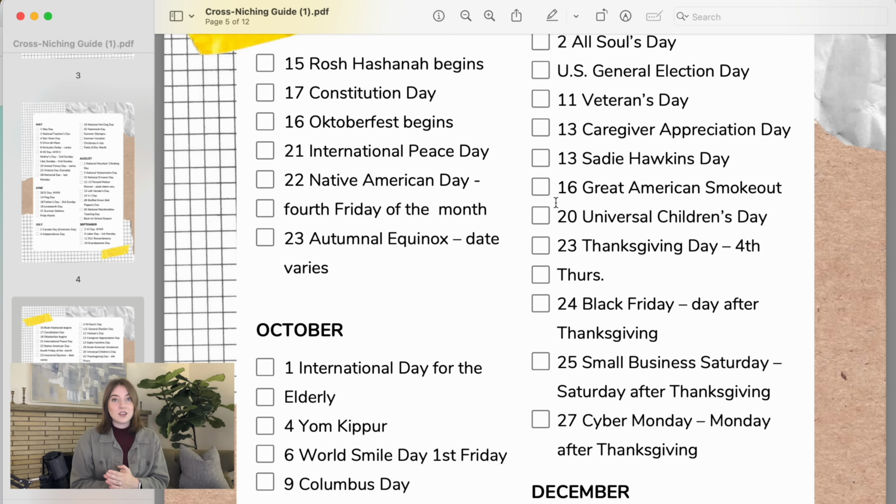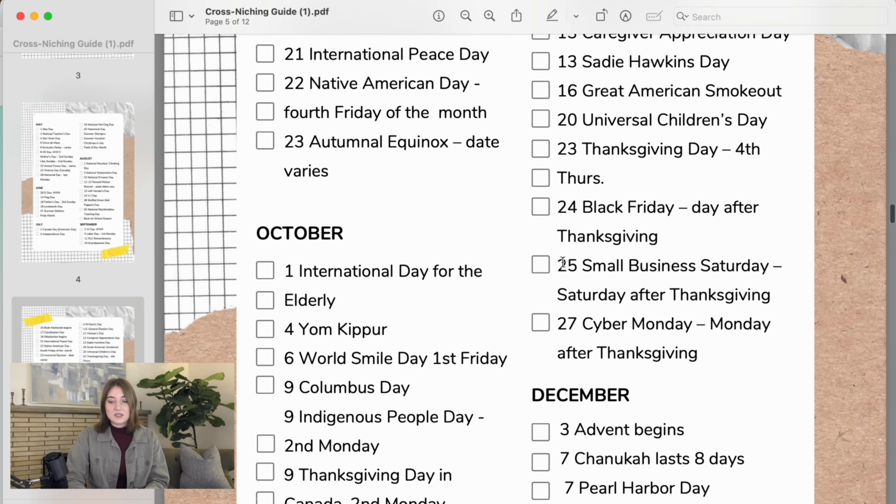So many Thanksgiving Day designs sell, which often seems to be an overlooked holiday. People really go for designs for Halloween and for Christmas, but there is a sweet spot right in the middle there where you can make a lot of money selling Thanksgiving designs. But I'm going to go with a little bit of a smaller celebrated day. So that is going to be Small Business Saturday.